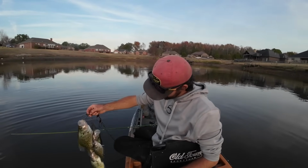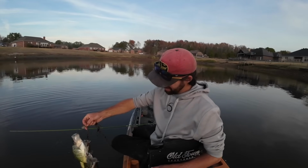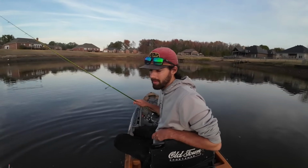We've got three good ones. I should probably let that little one go. That little one's so small. But we got three nice ones and one small one, and we still got time to improve on that.